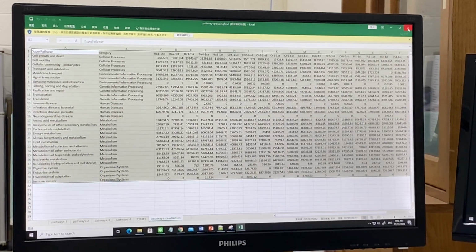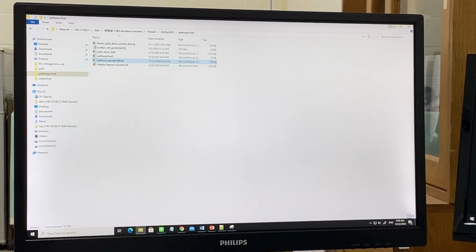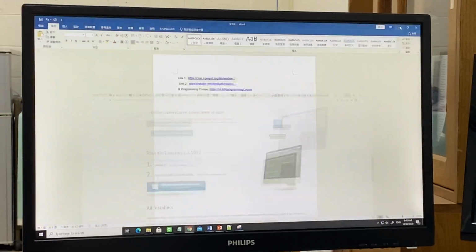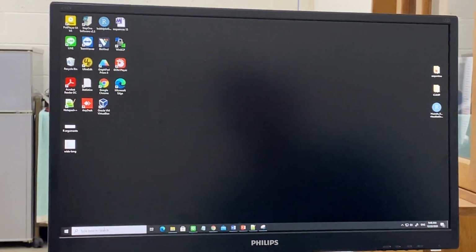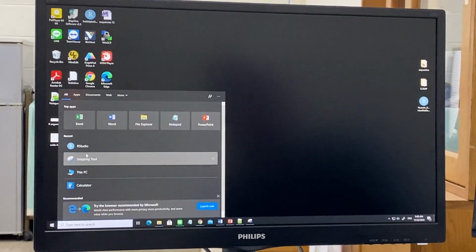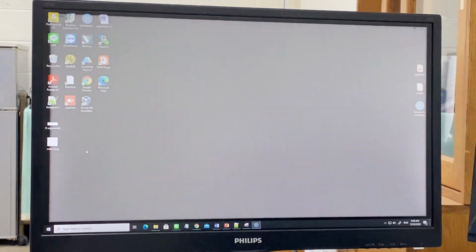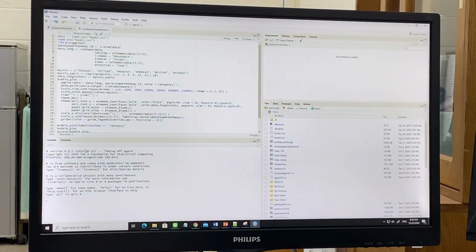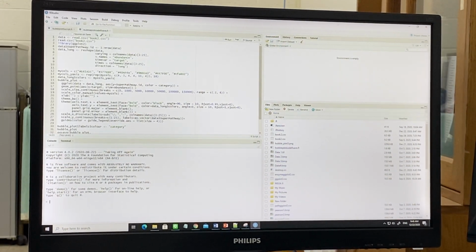This is what I am going to use today in RStudio. So I am going to close this one. The next process is you need to use RStudio. So I'm going to open this one.